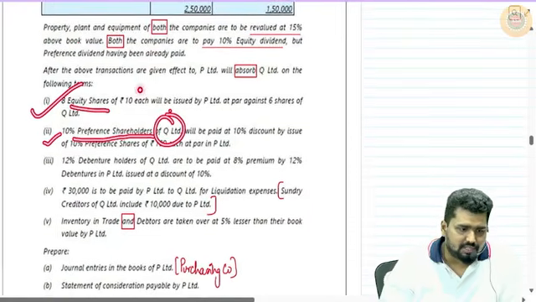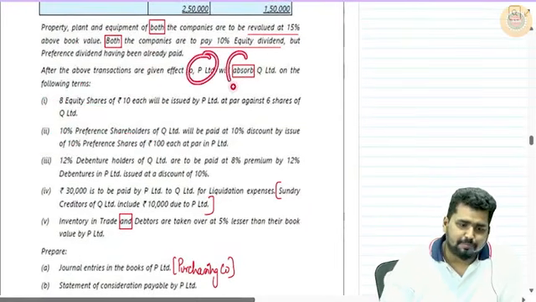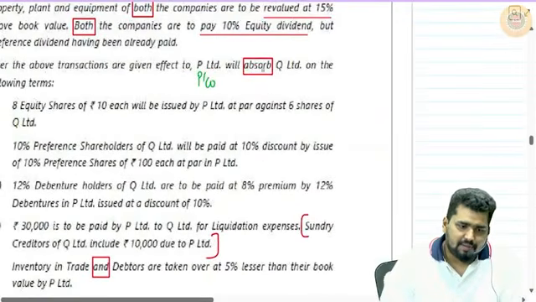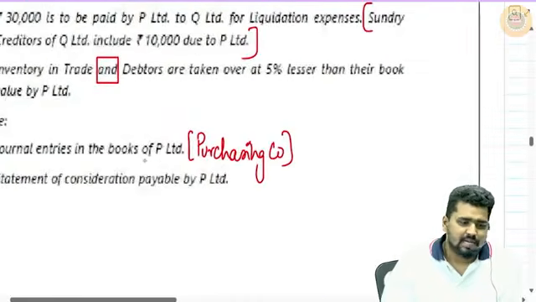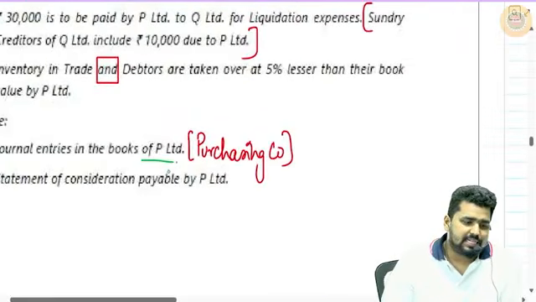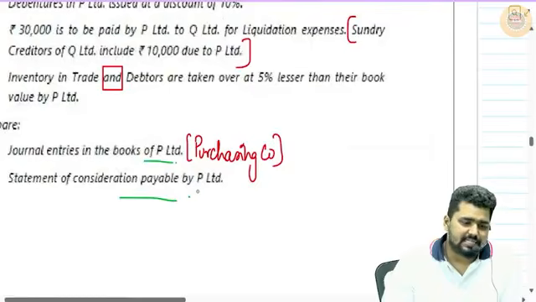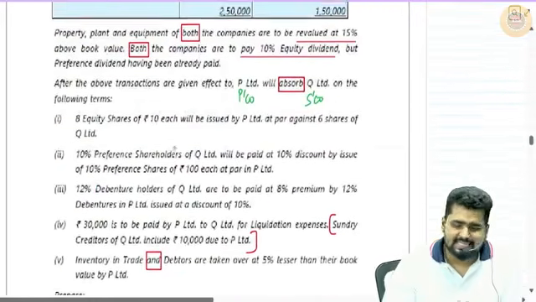Okay, point number 1 is who is acquiring who? P limited will absorb Q limited. Therefore, this fellow is what? Purchasing company. Will absorb Q limited means that fellow is what company? Selling company. So, let's think like P limited, because they are asking from the viewpoint of journal entry in the books of purchasing company and also purchase consideration, how much we have to pay. Clear? Easy to the core.